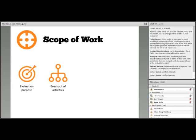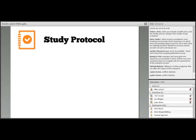You've got to have enough breakouts of the activities that are contributing to that work, again, that everybody knows what's supposed to be happening. All of that has got to be on a timeline, so they know when it's going to be happening. And typically, the scope of work has got to describe the deliverables that are going to result, what tangible stuff is going to be handed off from the evaluator to the client at the end of the work. Now, a word of warning here, where we talk about the activities involved, and I'm going to come back to this a little bit, but this is a place where it's really easy to get too much information into the scope of work, when in fact the details of the evaluation study, the data collection analysis and so forth, should be reserved for the last piece of Kirk's perfect evaluation documentation kit, the study protocol.